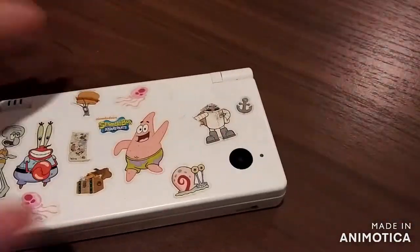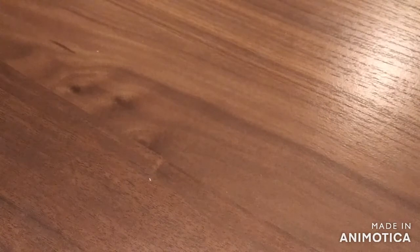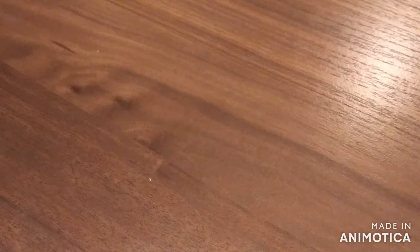Alright, that is done. Let me tag it real quick and count up our working consoles. And then I'm going to tell you my projected sales amount. Let's see how much money I can make on this. Okay. So working consoles, we got that Kingdom Hearts 1, which is 1, 2, 3, 4, 5, 6, 7, 8, 9, 10, 11, 12, 13, 14 consoles, almost half of them working from this purchase. And once completely working, I sell these locally at my shop from $30 to $40 a piece. If not, I sell them on eBay.